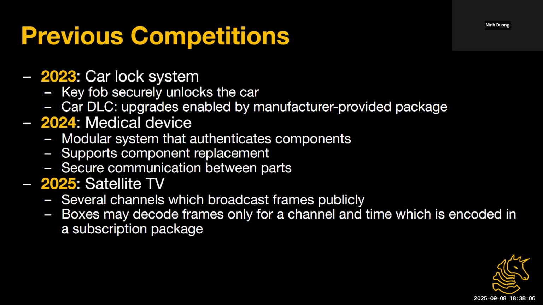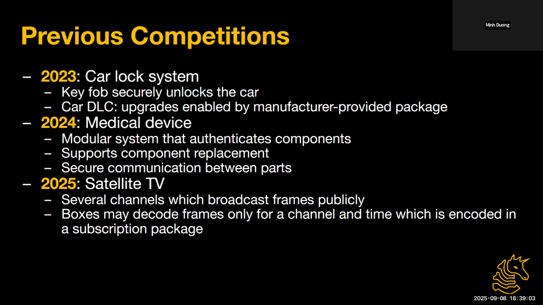Just for reference, here's a list of some of the past competitions. 2023 was when we did a car lock system. You had a key fob that needed to unlock a car. This is all abstracted as microcontrollers, so you don't actually have a car, but you would write code as if you were writing it for a microcontroller for a car. You would need to make sure the key fob securely unlocks the car. I can't just record a communication and replay it to unlock the car later on as an attacker. And 2023 also had this thing where maybe I want my key fob to also turn on the heater remotely, and maybe as a manufacturer, I say no, I'm going to make you pay extra for that. So you have to implement car DLC.